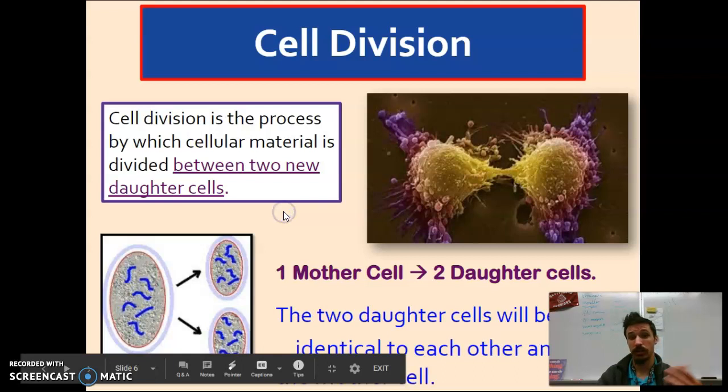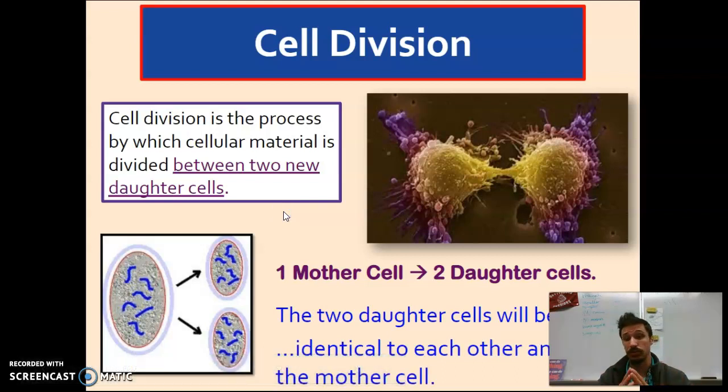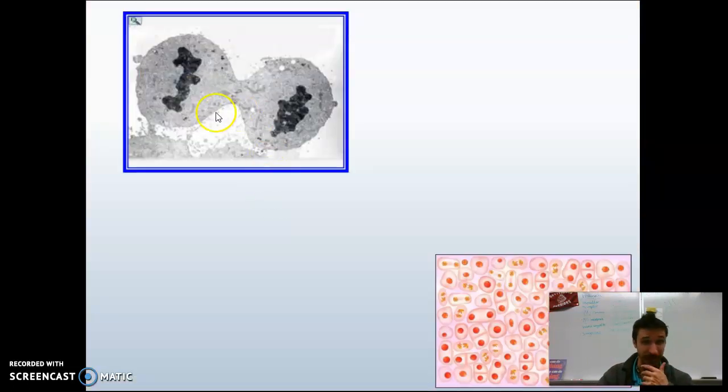And the two daughter cells will ultimately be identical to each other, is a better way to think of it. So the two daughter cells produced in cell division will be identical to each other most of the time, outside of any genetic abnormality, which we'll talk about. So here is a real picture of cell division. We're going to see pictures similar to this under the microscope, and hopefully, once again, we can isolate our own cells and see our own cells dividing.